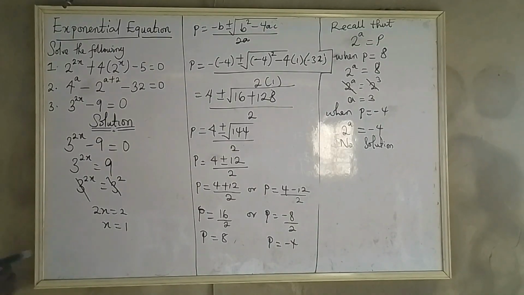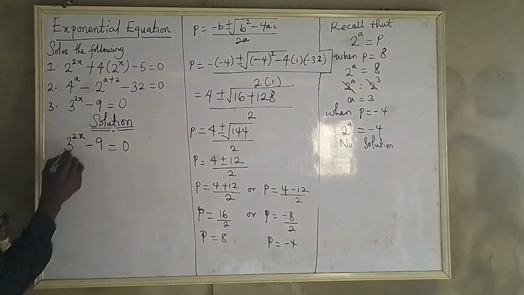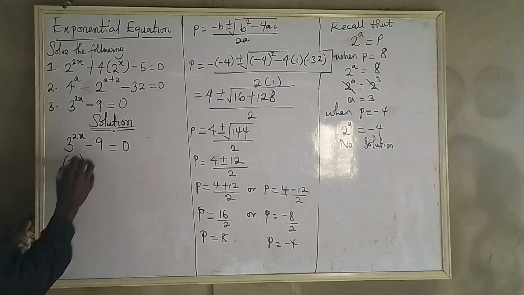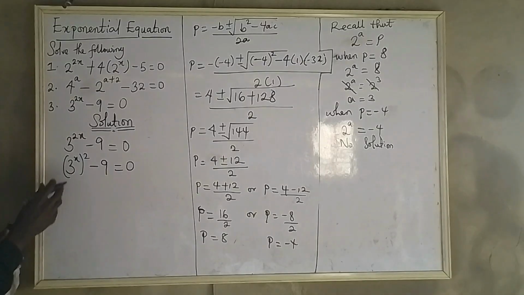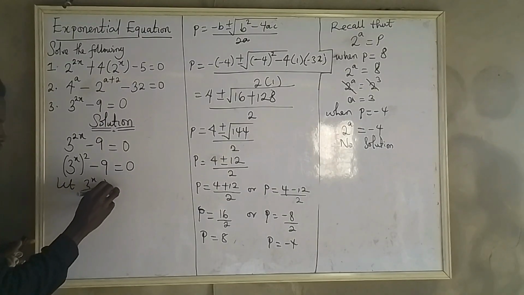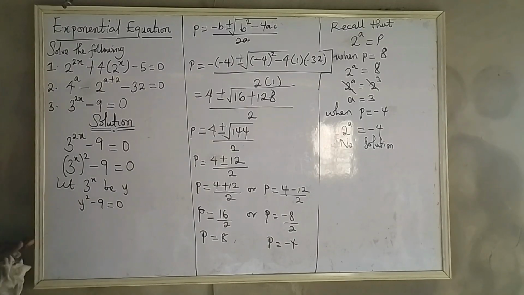But because it is in form of a quadratic equation, if you do this kind of solution, I will mark you down a bit, because you have to have 2 answers for this kind of question. So what is the right way to solve this kind of question? The right way is to say that this is the same thing as 3 raised to power x all squared, minus 9 equal to 0. And then you can say let 3 raised to power x be y. That means I'm going to have y squared minus 9 equal to 0.